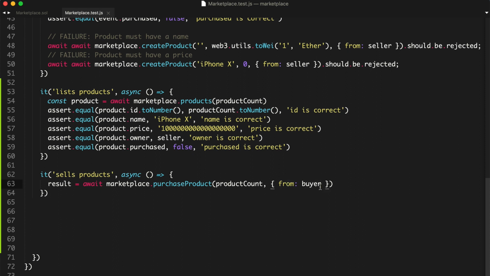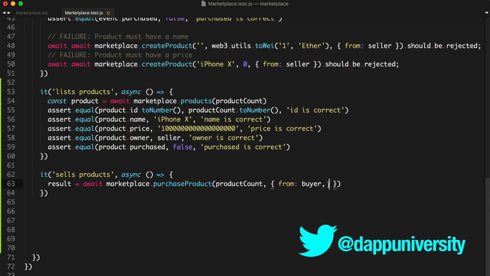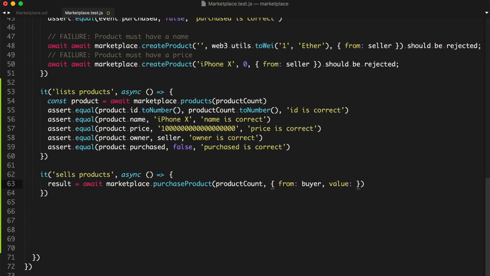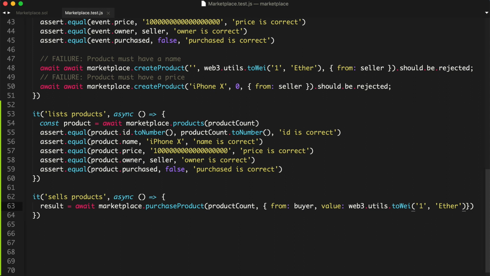But we can also send Ether in with this function call. So we can give it arguments, but we can also say, hey, send some cryptocurrency. And that's actually how we're going to pay for the product. We do that with value. And this value is going to be the price of the product, in this case 1 Ether, or this many Wei. We can just use that same value from the test, right? This is the product price. Let's just pass in the value like this. So that's the actual product price.